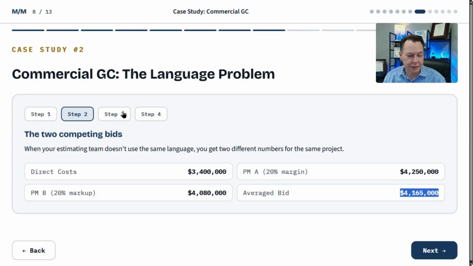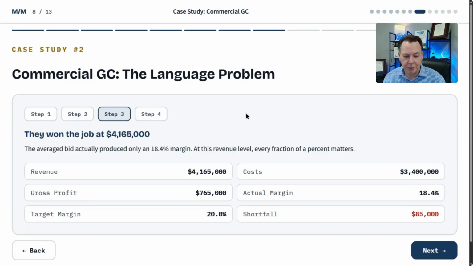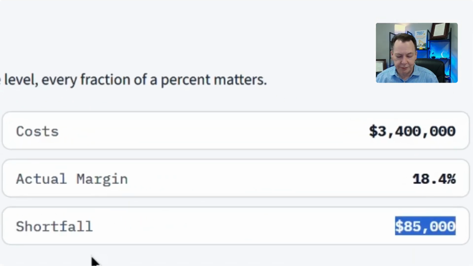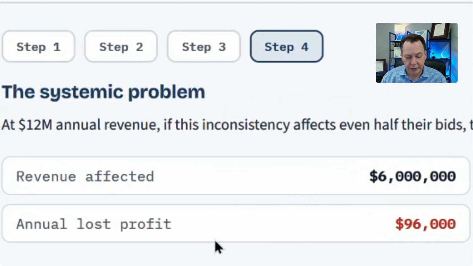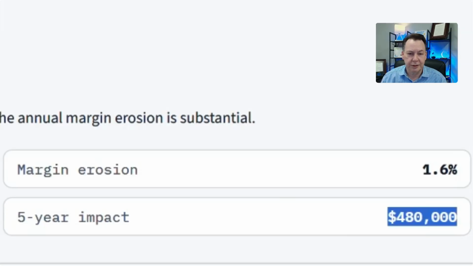We talk about it, and we think your estimators understand that, but a lot of times your estimators are not the ones that are in the books and understand, so there's a disconnect. That's why I really wanted to bring this out today. On a typical job like that, the shortfall was an $85,000 shortfall on this almost $4.2 million bid. The revenue effect of that annual lost profit was almost $100,000, working on $500,000 over the course of. I know sometimes I feel silly even bringing stuff like this up, but a lot of people don't realize you need to be dividing by the cost, not the desired margin to get there.